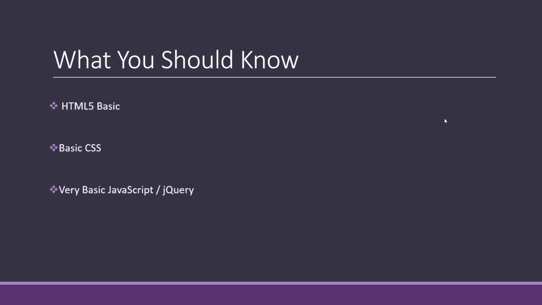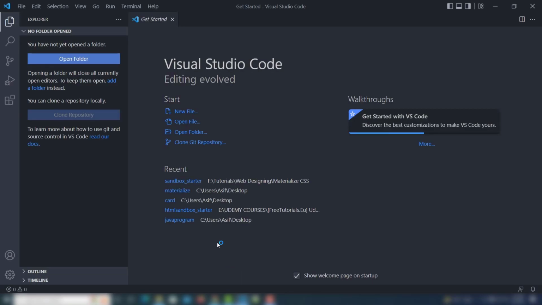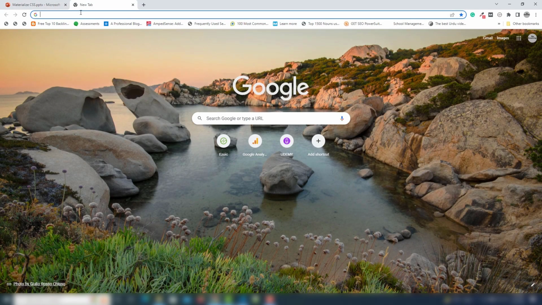Which code editor and which extensions I'm going to use, I'm going to show you in a minute. If you are using another code editor, you can do that. In my case, I'm going to use VS Code. If you want another code editor, I'll show you more.